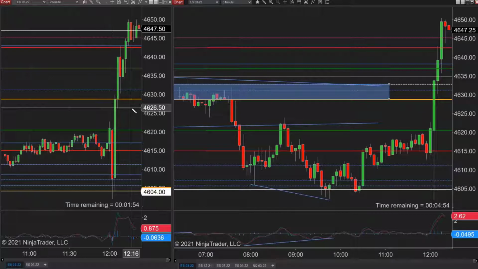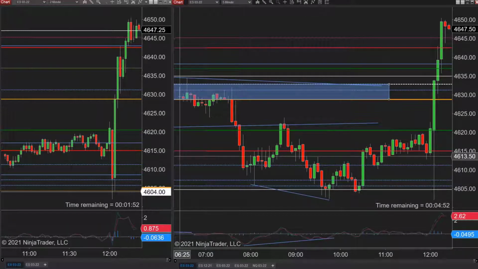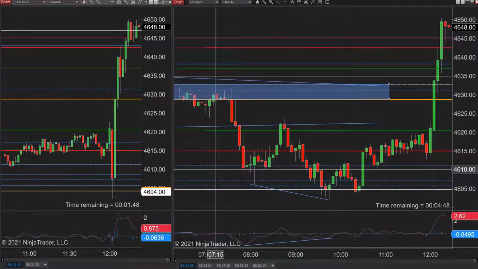Why did you get in there and not wait for the E1? I'm always looking for the E1, but if price stalls out and doesn't give it to me, I don't want to miss the bus. And taking a 2-point loss just to make sure that I didn't miss the bus is not a big deal to me. Hopefully that kind of gives you some insight.